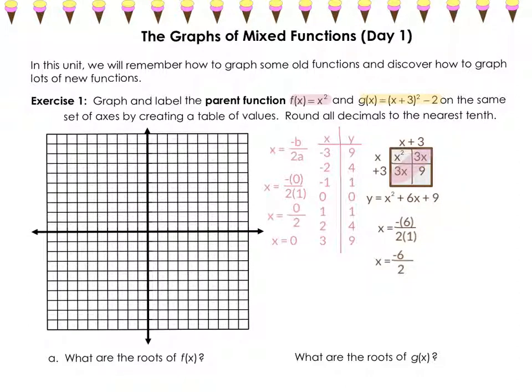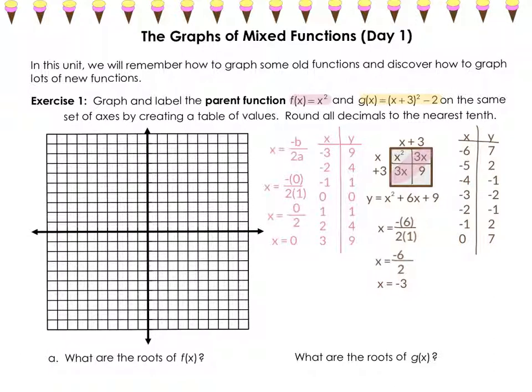Now that will help me because I know that the x value of negative 3 needs to go in the middle of my table. And then I can again go back 3 and up 3 to fill in my table. And now that gives me my second table, which is negative 6 through 0 and the y values paired along with it. So now that I have all of my work for both graphs, I'm going to graph them at the same time. Now you could have, since we did the first one, just graphed that and then moved on to the second one, but I'm going to graph them both at the same time.